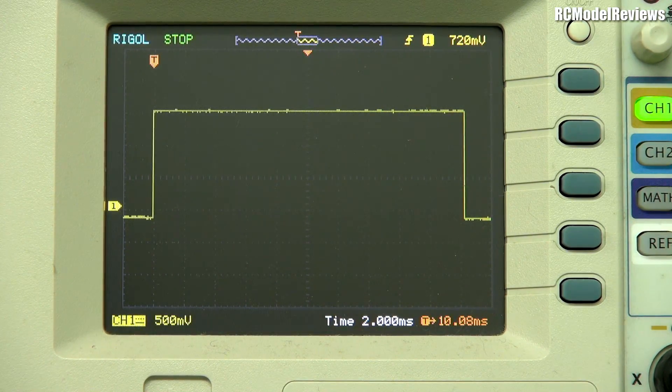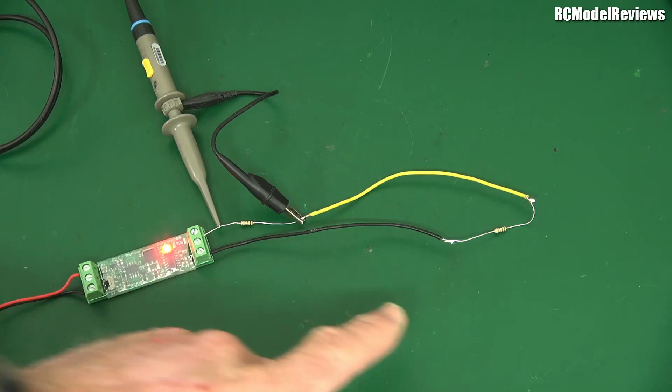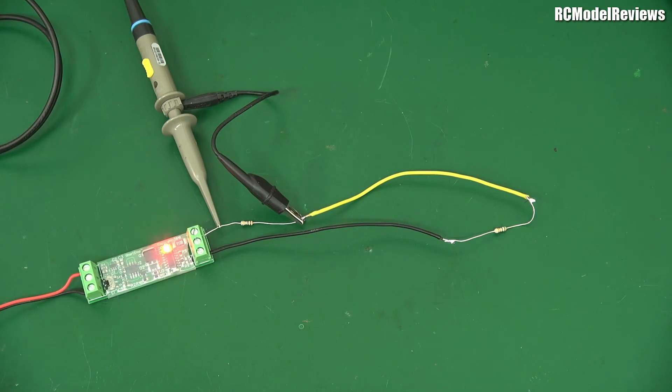So this is a high-tech way of saving your valuable kit. Sure, it's not as simple as a light bulb, but these days with quadcopter stacks costing 50 to 100 bucks, saving just one of those - or even just saving a flight controller, if you've got an F4 flight controller that's maybe 30 dollars US - it wouldn't take long to pay for itself. And just to show you that it doesn't smoke the delicate electronics, let's plug it in again. Red light, no smoke. Remember, when we did it with the light bulb, the smoke came out.